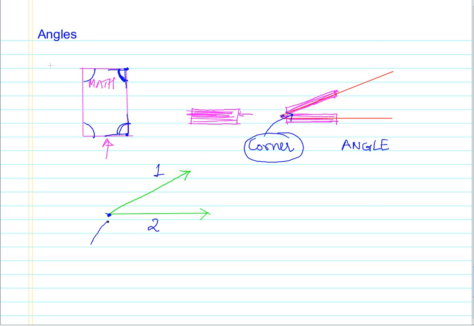Now, this point is termed as the vertex of an angle. Whereas, these two rays which are forming the angle, that is the ray 1 and ray 2, they are known as the sides. These two rays, they are called as the sides of the angle. So, that is what the terminology related to the angle.